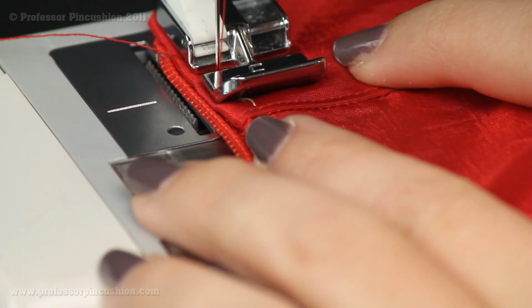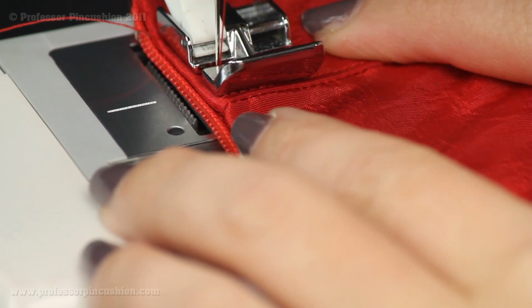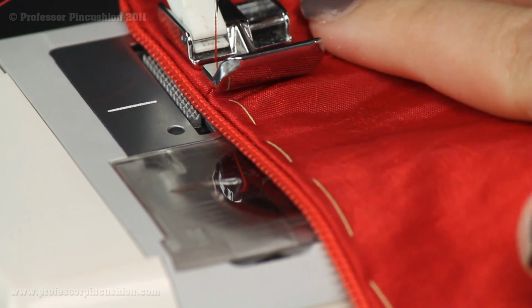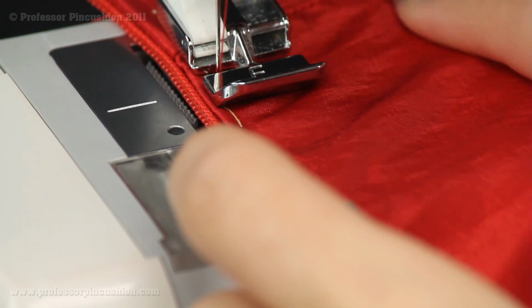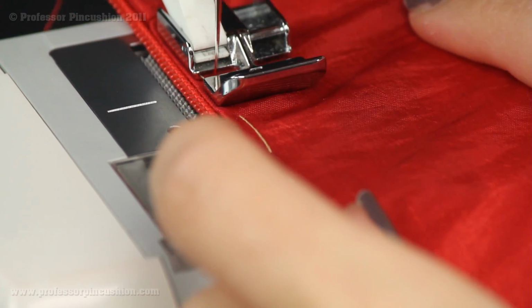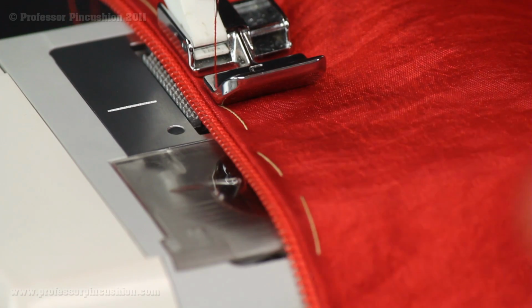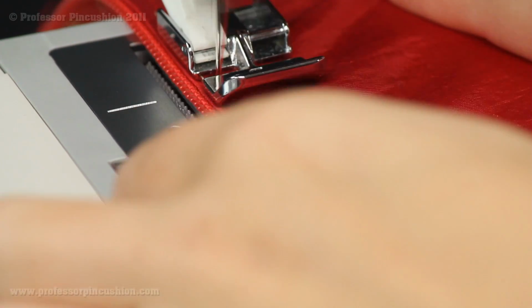I also unzip my zipper a little bit, because it makes it really hard to get around the tab of the zipper. So I just like to sew a little bit, and then I'll zip it up again. If you did really straight basting stitches, you can just follow those stitches. It makes it really easy if you've done it that way. I'm not very good at it, so I'm not going to.